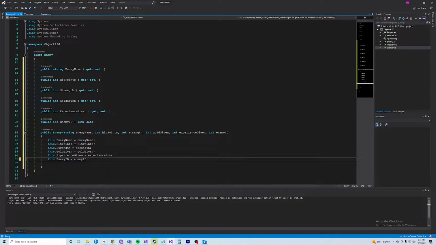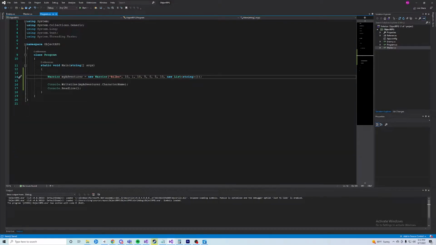Right, so we have the constructor created now. I'm just going to save. Then first, I'll instantiate this class.